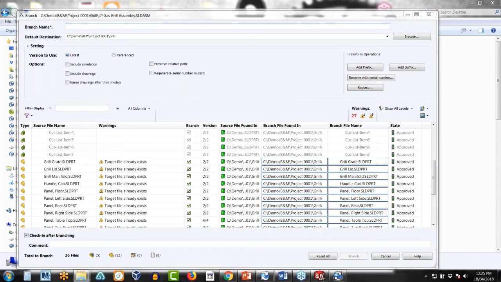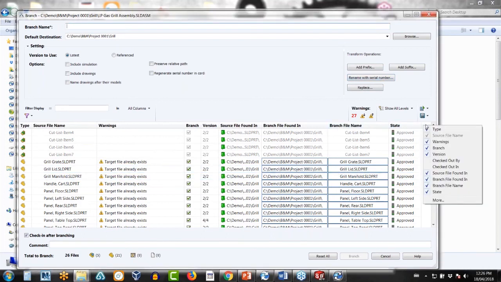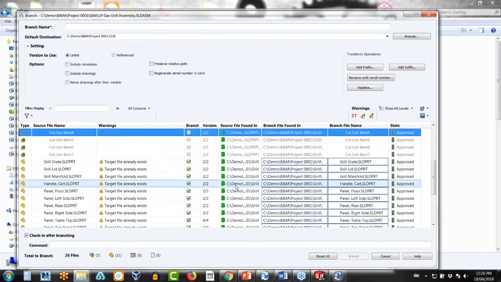It does retain the relationship here. Another question I have here: if PDM settings for parts assembly variable are set to use unique value. Well, the idea here is you would not check them in on branch, and then you could go and change those values in the data card. Some values, if it's your name or your part number that is a unique value, you could rename. So some things can be changed, but you don't have to check in after branching. You can let it stay checked out and go and modify those.